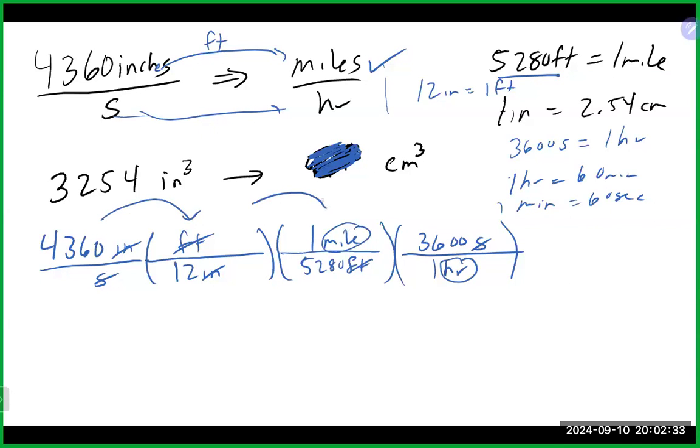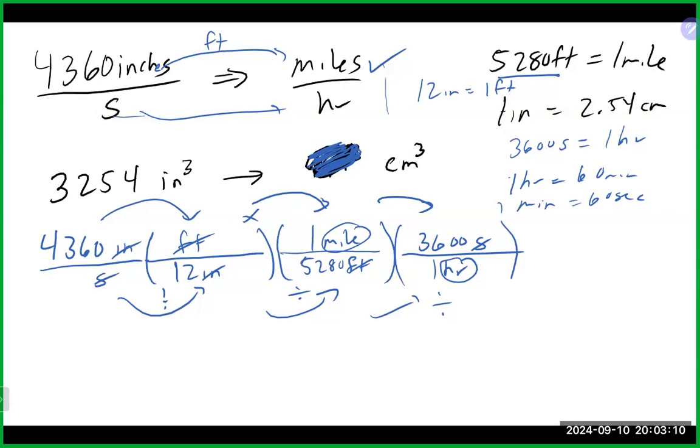We're going to multiply whatever's on top here. We're going to divide by whatever's on the bottom. So that's going to be 4,360 times 3,600, hit equals. Divided by 12, hit equals. Divided by 5280, hit equals. I'm sure I mentioned it, but when you have a lot of numbers on the bottom, I would divide by each one individually and then hit equals after each one. You'll get the right answer. If you try to punch all that into your calculator at once, you might get the wrong answer depending on how you punch it in.